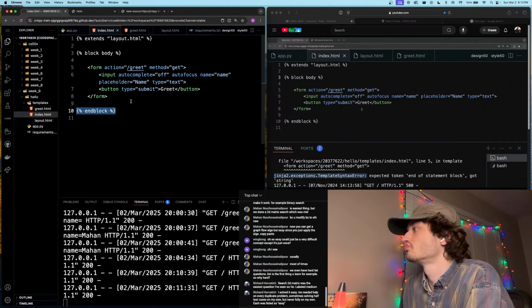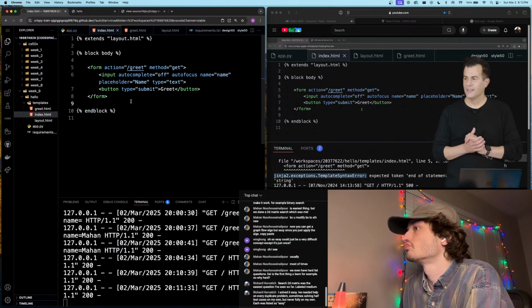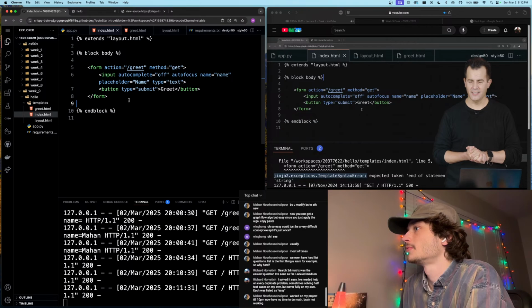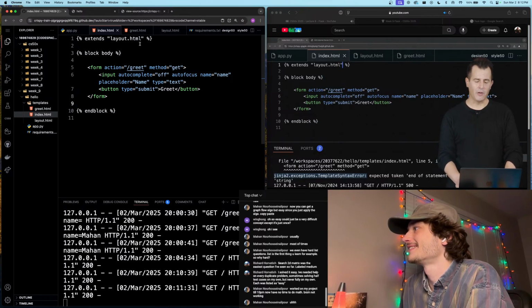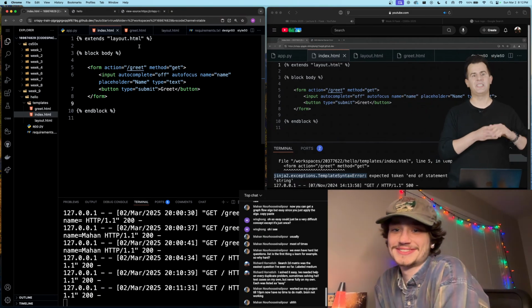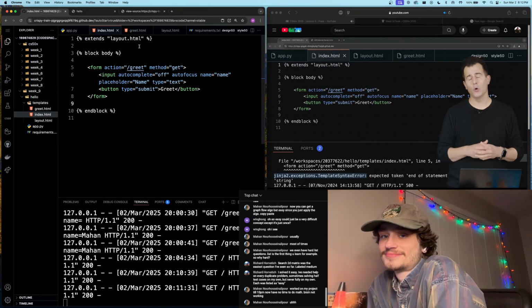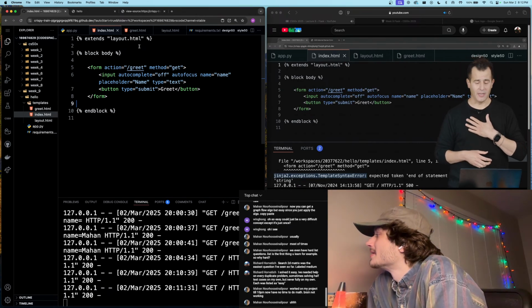Super subtle. I did something dumb. Can anyone spot the mistake before I reveal? Anyone see it? Very subtle. And I think, yes, we have someone pointing it out. I stupidly forgot my double quotes. So that's all. And that's why it was seeing a string or a str instead of the tags as it expected.